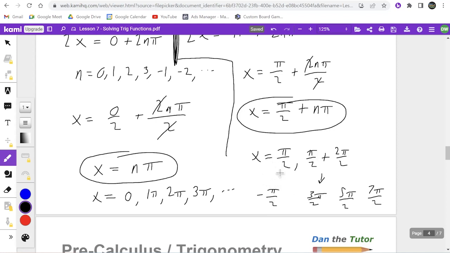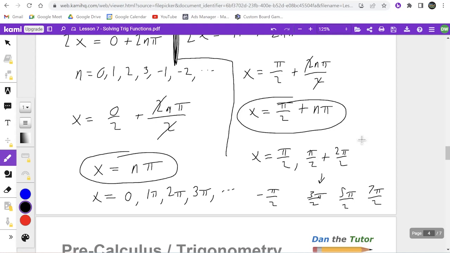And why am I not circling this as my final answer, the x's? Because I'm circling the version with n in it because n covers every possible solution. That's why I'm writing it this way. And again, maybe it doesn't make perfect sense yet, but I think once we do a few examples, you'll at least start to get the notation, even if you don't understand what you're doing. So, any questions on that page?